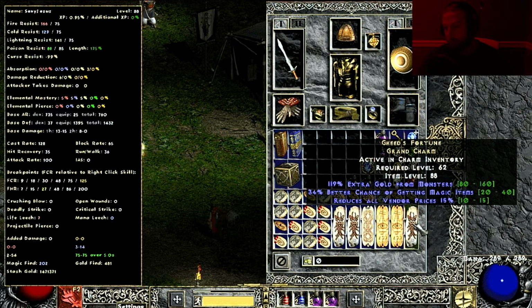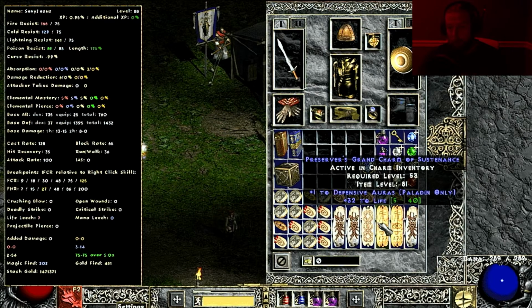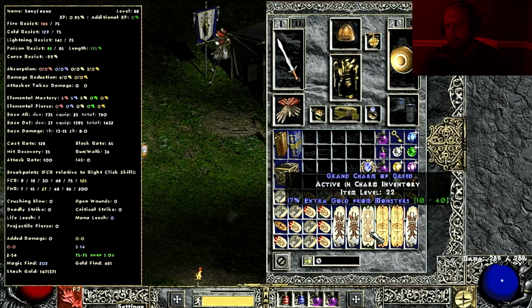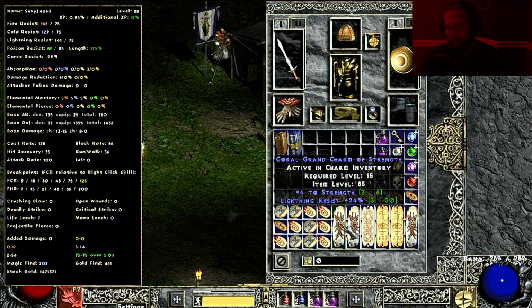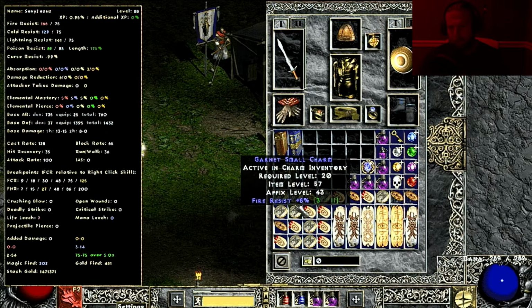I have a Gheed's charm, nice on that vendor price, but kind of middle of the road Gheed's charm. My only +1 to combat skills, 1 to a defensive aura thing, which doesn't really help this build other than when I use Sanctuary or oh my god, how am I thinking of it? Yeah, Redemption, sorry, brain fart. But yeah, other than that, it's just all just either MF or res charms, and that's it.